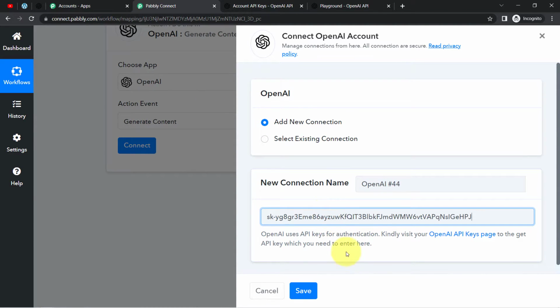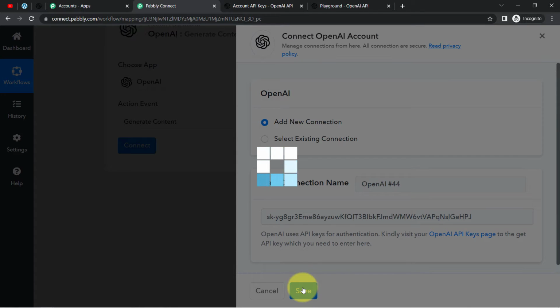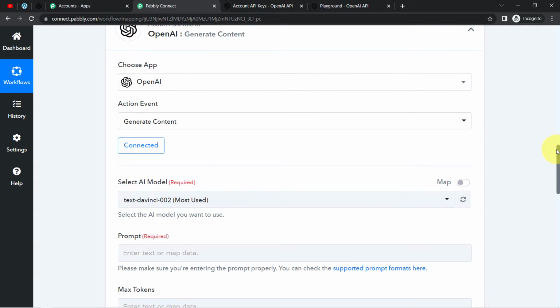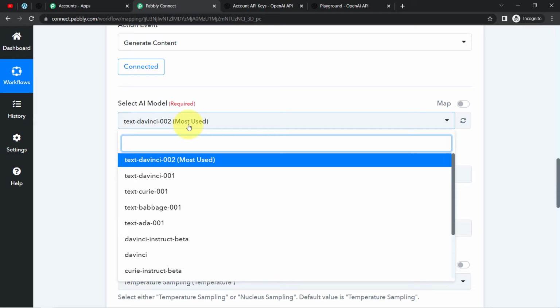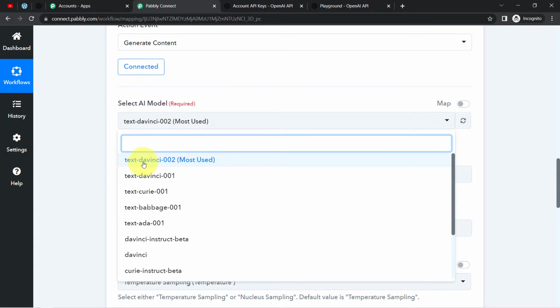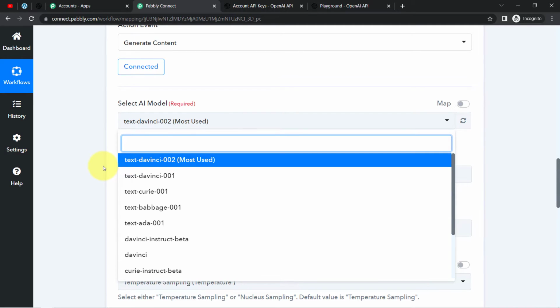Coming back, paste it here, click on save, and this is how you can connect your OpenAI account with Pabbly Connect. Now you just need to provide the AI model, and as I have just told you, I am interested in using this text-davinci-002, which is the most capable model.